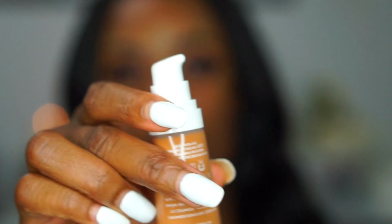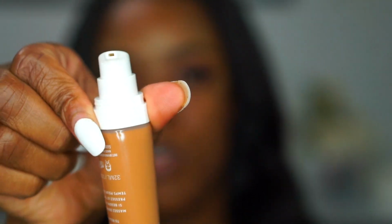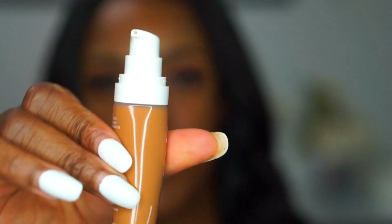This is kind of cool packaging because it's a squeeze bottle, but it has a cap on it that you pop off and you can pump the foundation. The only thing is I was trying to see if this screws open and it does not. So I just want to know what happens when the foundation is finished. Do you just pop it off? Do you have to cut it open?